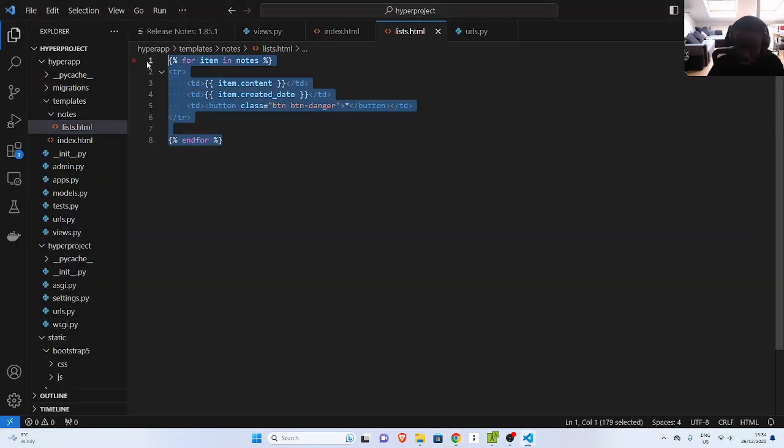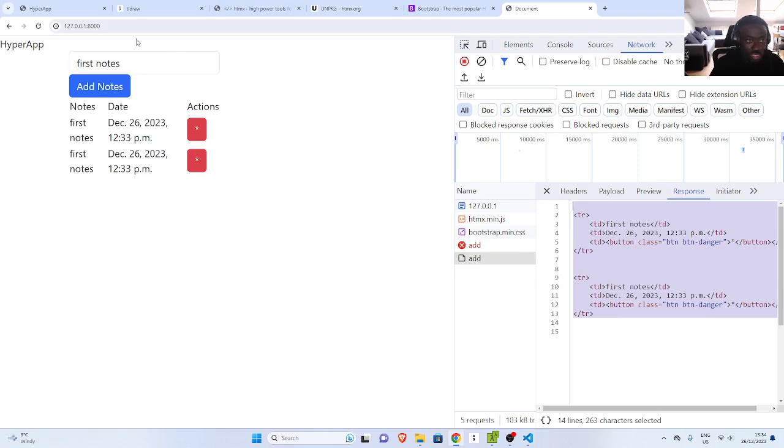So most of the time, whatever your target is, you should always make it as concise as possible, so that you don't send the entire page. You are just sending only that information, and that information can be JSON, can be HTML, and this is very useful. So it can make you build very powerful single page apps, right? Because you are just putting what you need, only what you need, dynamically.